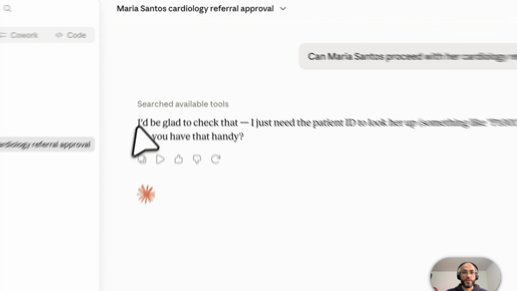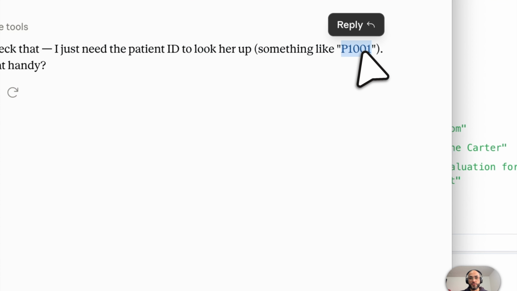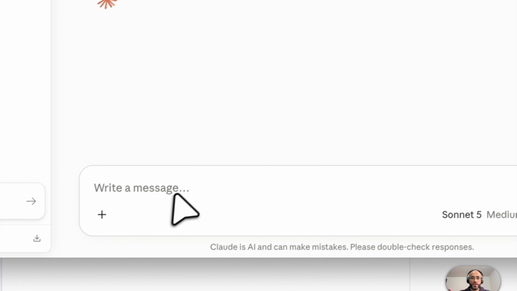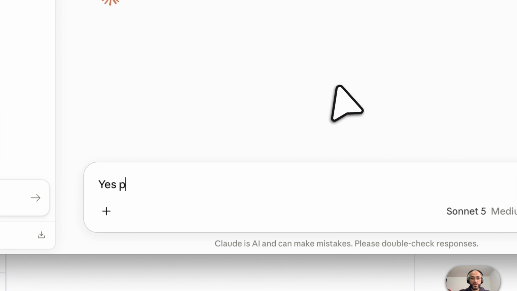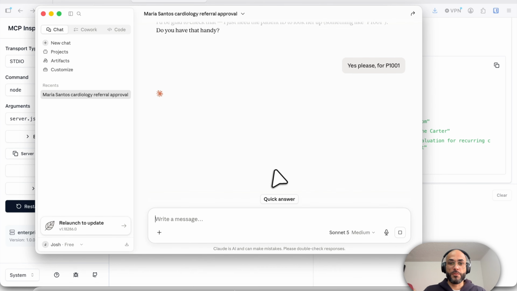All right, it says, I'd be glad to check that, I just need the patient ID to look her up. Again, we see we have a helper right here. So yes, please, for P1001.